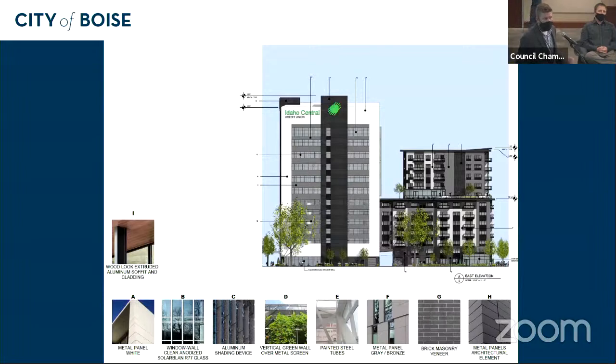The most significant change is on the east side of the building, where there was a fair amount of discussion and concern about the screening of the garage on the south portion of the project. There was always residential units proposed on the north half of that east elevation. And now on the south half of that elevation on the southern tower, the garage is screened by residential units that they were able to include. The floor plate of the garage was modified and narrowed in the east-west direction, and that picked up some floor area to include those residential units. So from the east side of the building, there will not be vehicles visible.